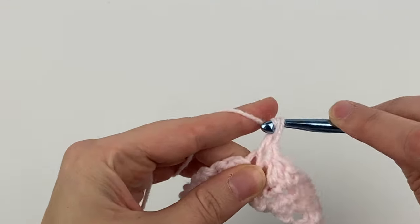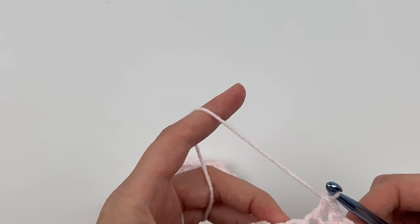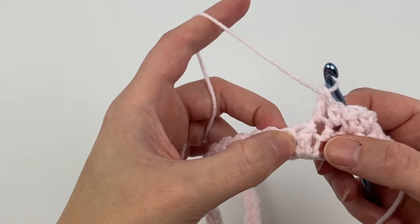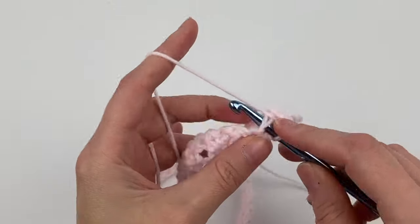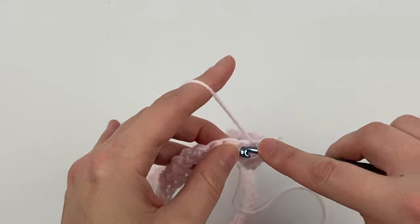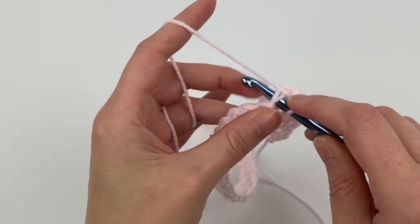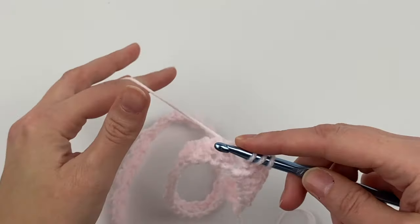What I love about this is you're going to be able to see what stitches go where. See how this one is much longer than this one — so this was the double crochet. So if you forget where you are, that's the long stitch, so single crochet into that. And that's the shorter one, so double crochet into that. Or of course, you can just look at what you've completed so far in the row.